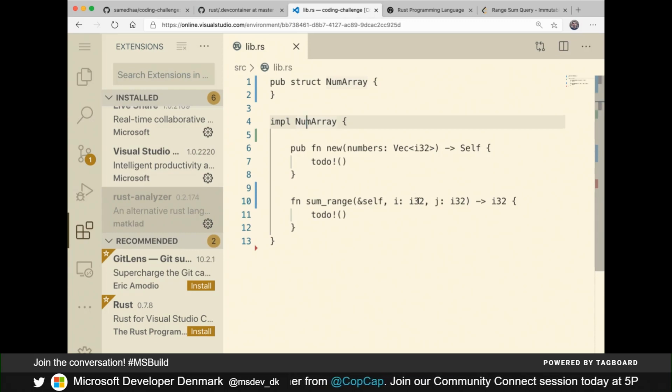Now, Rust, we haven't talked a lot about what Rust actually is as a language, but Rust is a very low-level language. It's a language that kind of is in the same space as C and C++. And so you're going to care a lot about these kind of low-level details. But as we'll see, although you have to care a little bit about these details, Rust still gives you a lot of these very interesting high-level concepts that you can work with.